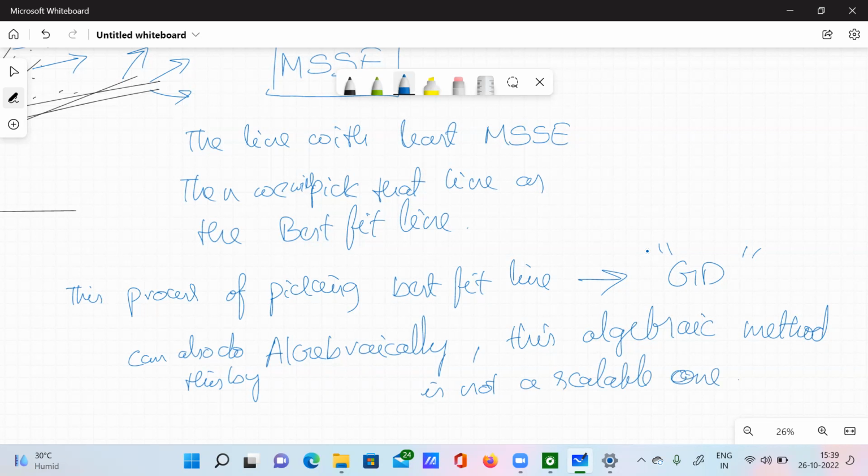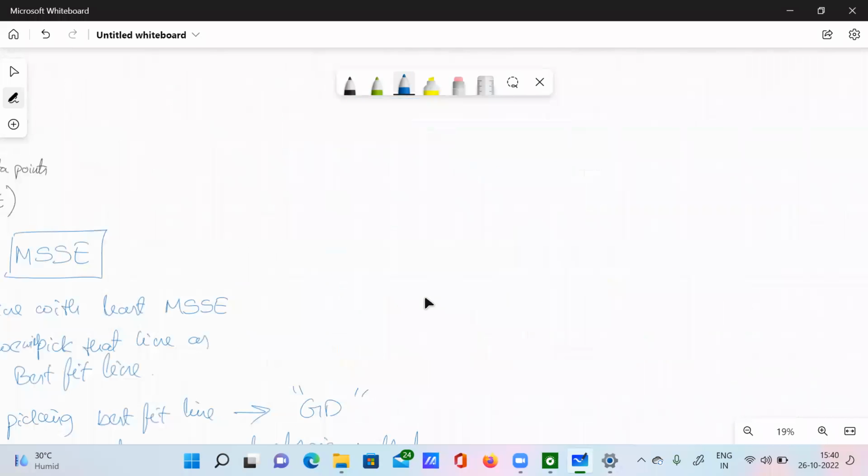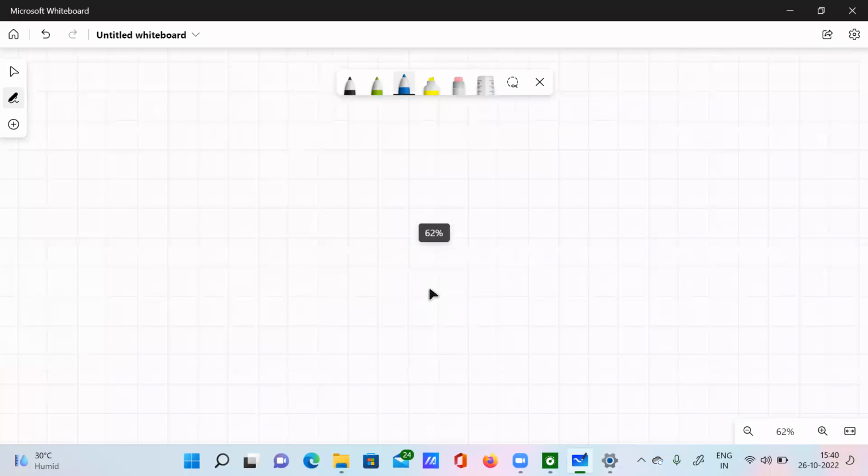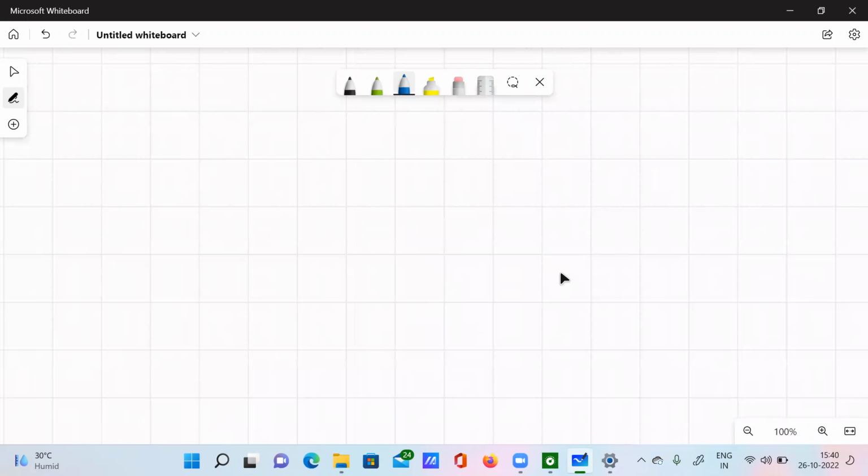So what is a scalable thing, and why should we not use this algebraic method? I'll tell you. But before that, I want to explain one thing. So just wait. I'll tell you.